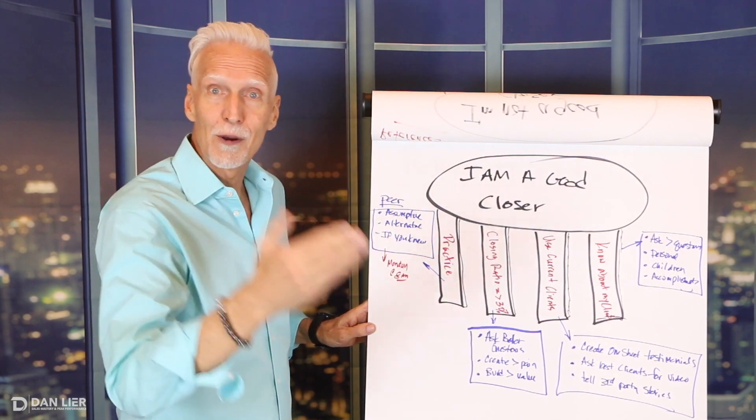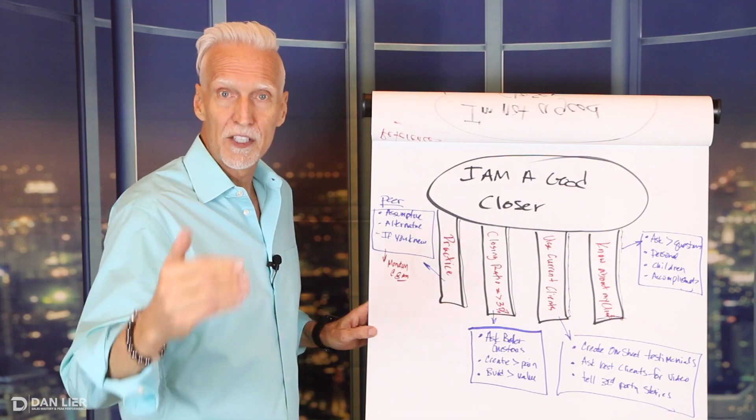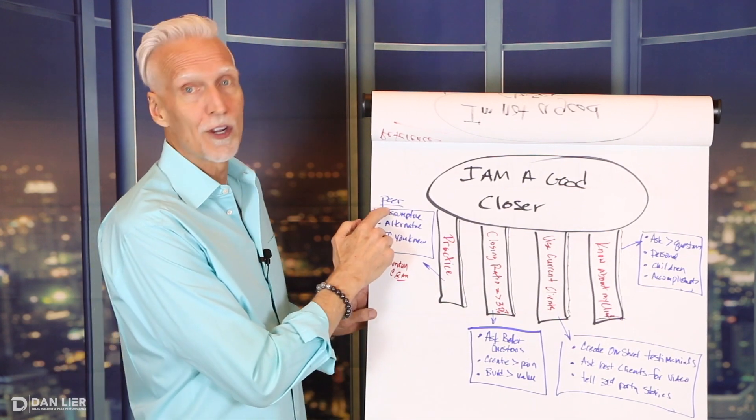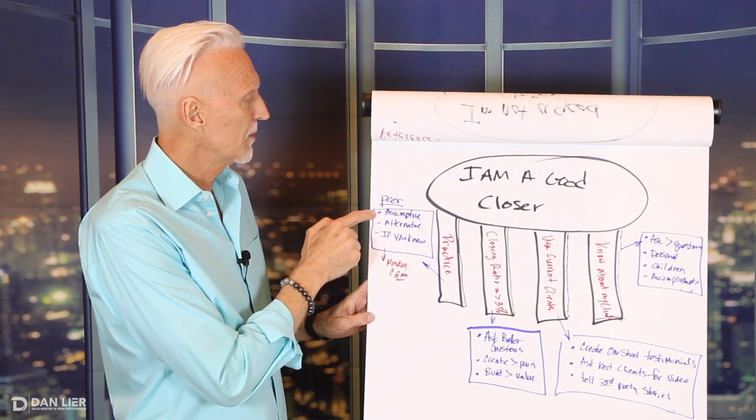If you don't have a friend or a peer, you've got a dog at home, a dog, a cat, a kid, a husband, or a wife. So you can talk to somebody and you can practice, oh, this person says, I'm going to practice my assumptive close.